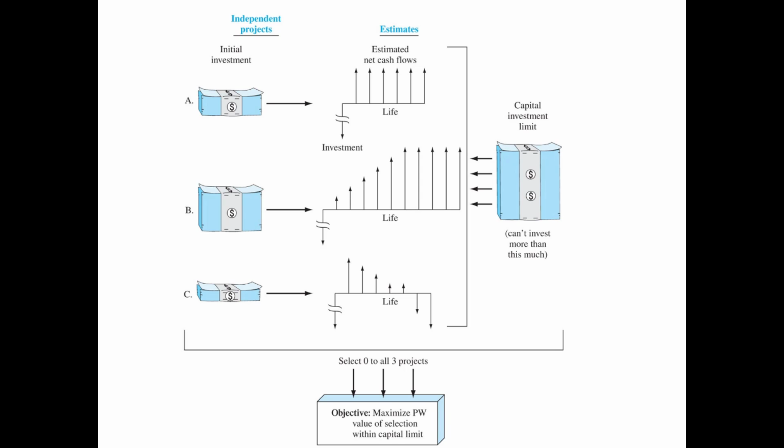Now, sometimes that's not true. For example, if you have an investment company and you're thinking about doing projects in the same city, if 4 of the possible projects are hotel developments, you couldn't maybe do all 4 of those hotel developments in the same city and get the revenues that you're expecting to be the same as if you're analyzing them individually, because you'd be cannibalizing the market. And so you need to be sensitive to the fact that in some cases the projects aren't as independent as it looks, because if you saturate the market with what you're going to be building, then the future revenues may be reduced.